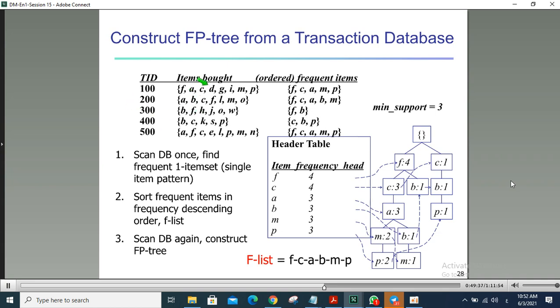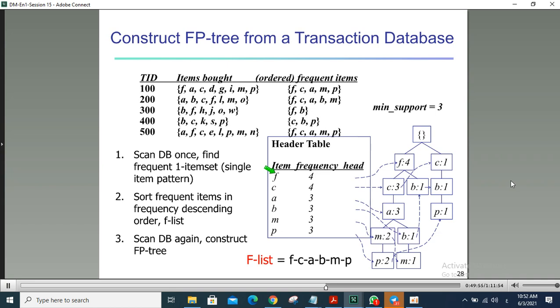Firstly, according to this table, we should calculate the support count for each item separately.